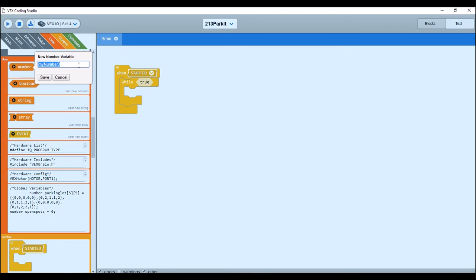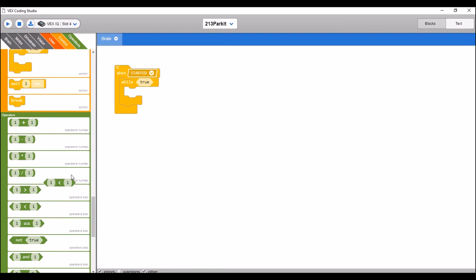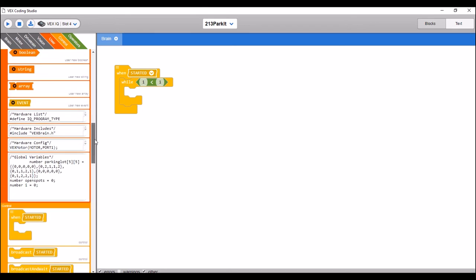And a common way to iterate across rows and columns in an array is to use single letters as your iterator. So we're going to do that. We're going to use I as our first iterator. And we're going to add in here a conditional that says we want to keep going as long as I is less than 5, which is how many rows we're going to do.